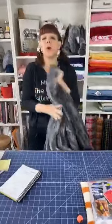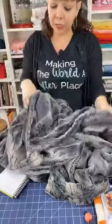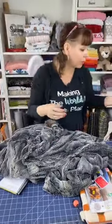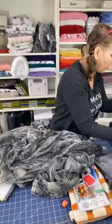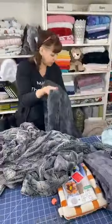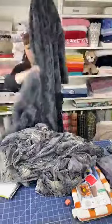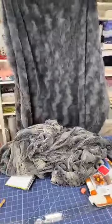The cool thing is it's really nice and big and heavy. If you have anybody in your life who wants that weighted blanket feel, this is great for that because the blanket is actually quite heavy, which I love. But you can also make them smaller — I have a little version here that is about 40 by 50, a nice little throw for wrapping up.